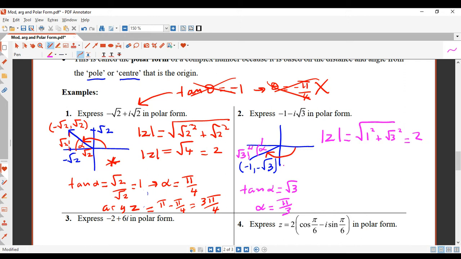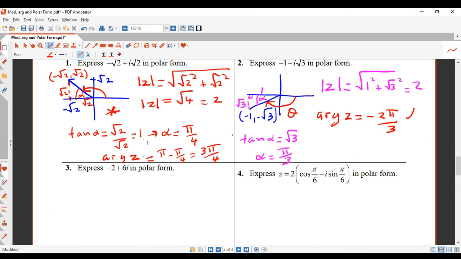Okay, so the acute angle is pi on 3, which means the argument that you're after, don't forget the argument is theta, the argument that you're after is there. So arg z will be, right, now if this alpha is pi on 3 there, then arg z must be minus 2 pi on 3. Okay? And again, if you tried just using your calculator off the bat, you'll get an argument of pi on 3, and actually the argument is minus 2 pi on 3. So you've got to be aware of which quadrant you're in, okay? And use your angles of any magnitude.